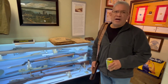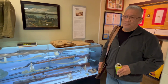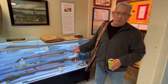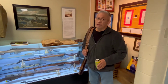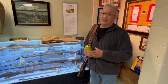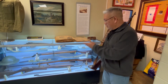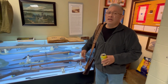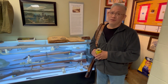It was used as both a battle rifle and a sniper rifle as well by the Soviet forces. In fact, the top scoring Soviet sniper ace, Vasily Zaitsev, used a Mosin Nagant rifle during the fighting in the Eastern Front. The top sniper in the world is a Finnish sniper. I can't pronounce his name, but during the Winter War of 1939-1940, when Finland was fighting the Soviet Union for 3 months, he also carried both a Russian design and a Finnish design Mosin Nagant rifle, and in the 100 days of fighting, scored over 500 kills against the Soviet invaders.